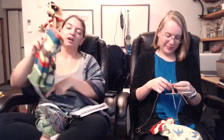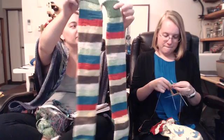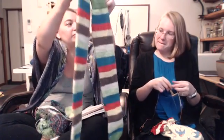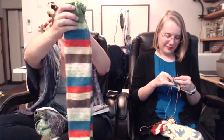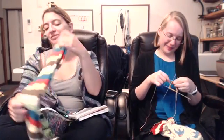Success. First of all, though, finally, I was really dragging my feet on these projects. I don't know why. You kind of lose interest and it takes you a while to finish something. So here are these socks. They're really long. They're knee highs. I can't even fit them all in the frame. They're super cute though. I'll never wear these while I'm in Okinawa, but I will put them away for winter somewhere sometime.